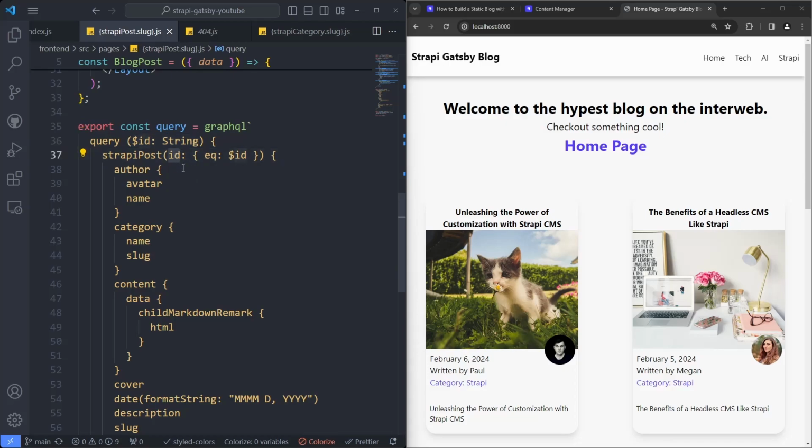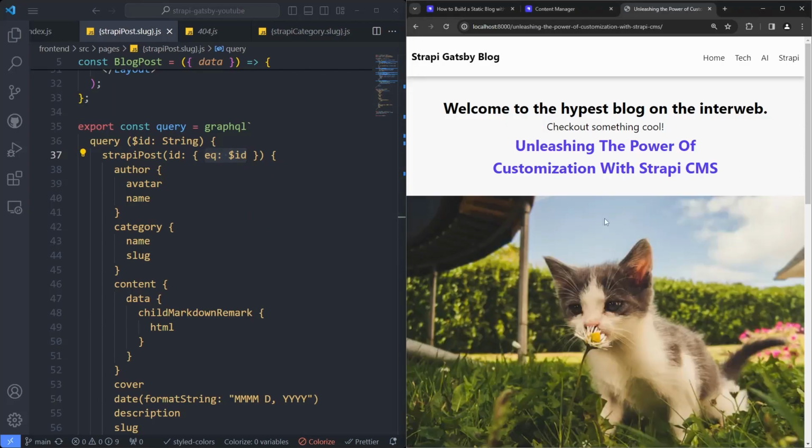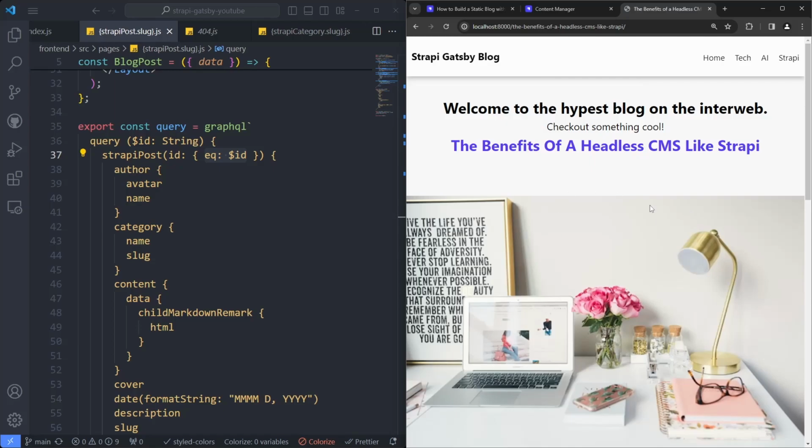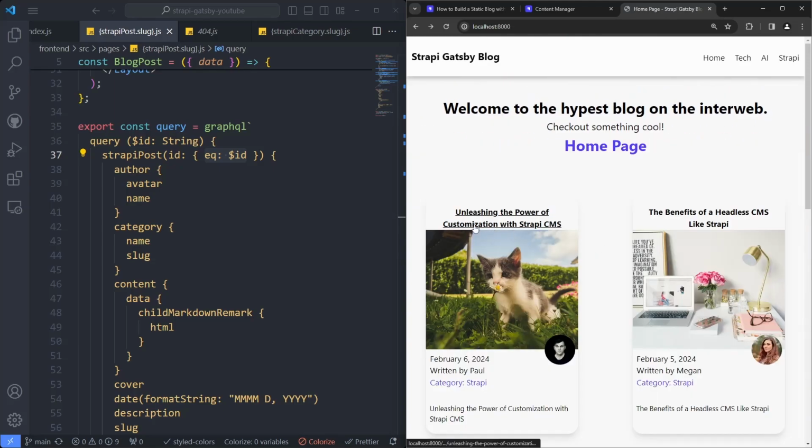I'm going to get it where the ID of the Strapi post is equal to this ID right here. And so that's going to get me only the information for this specific page, and it's able to render it using the slug for this specific page. And if I go here, I get only this specific information for that piece of content, for that post.